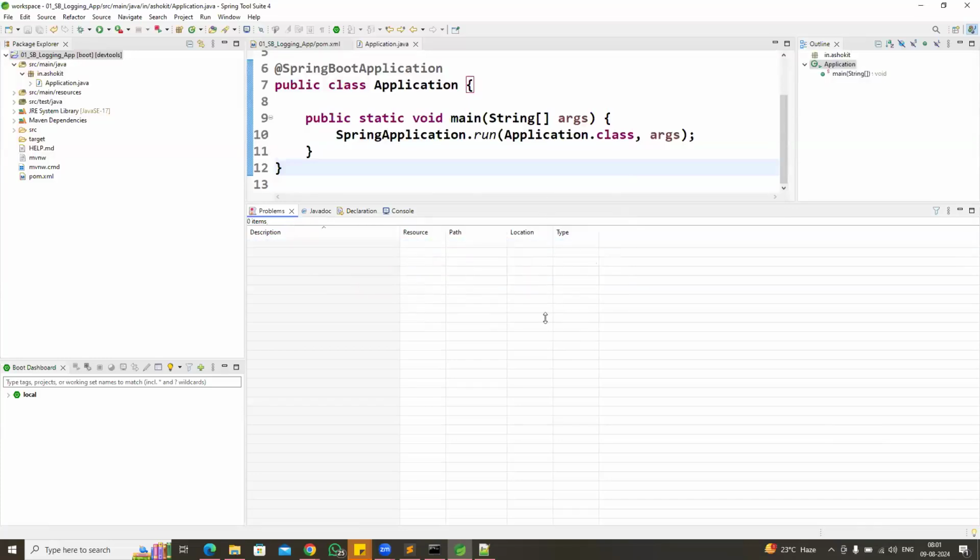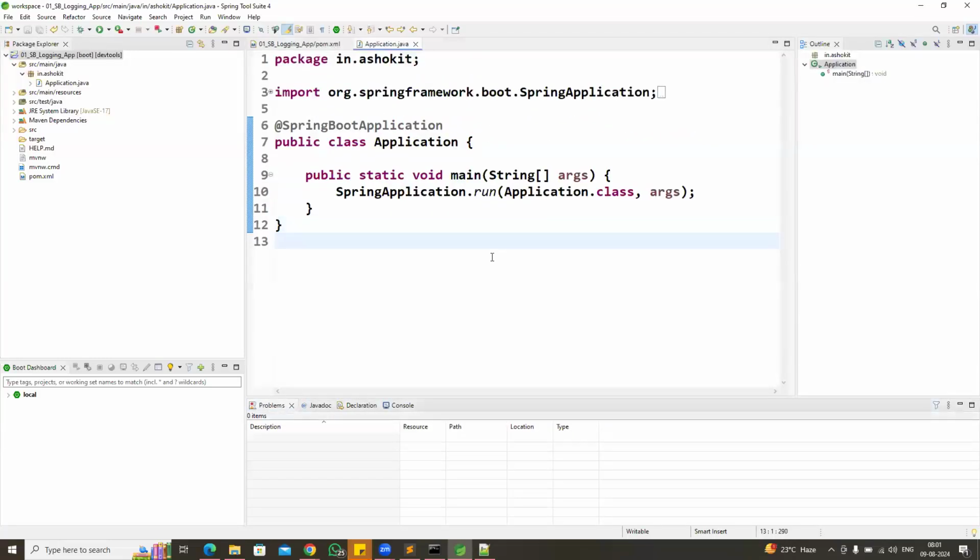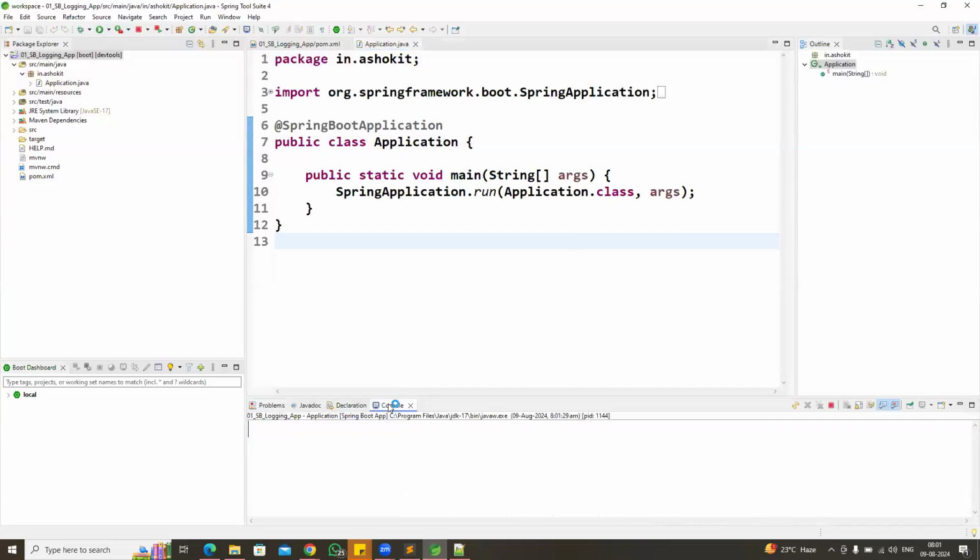So a Spring Boot application already has logging. That's why when we start that boot application, log messages are generated and those log messages are printed on the console.